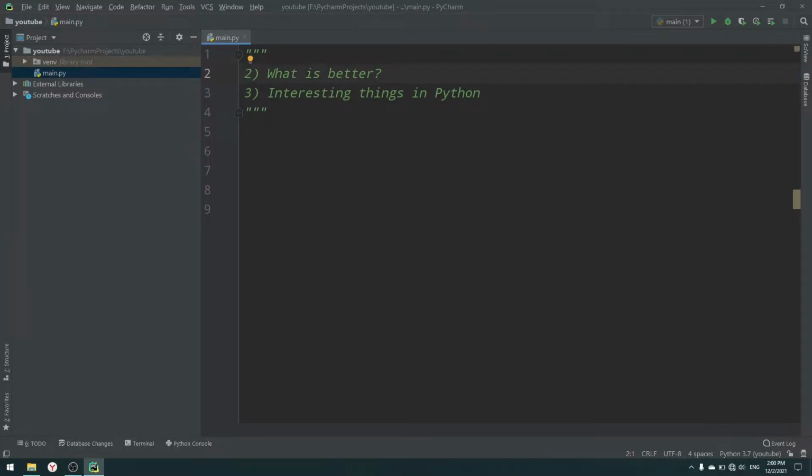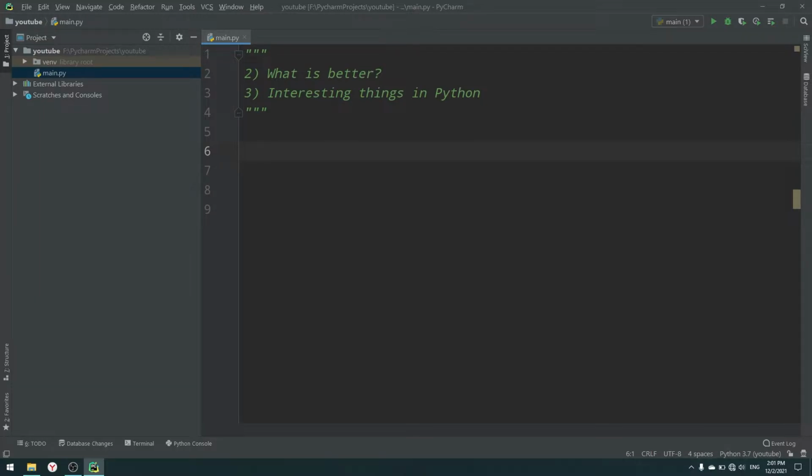The second one is what is better. So actually there is no answer because neither functional programming nor object-oriented programming is better. Both of them solve the same task, but they solve it differently. So the ideas are the same, that's what I meant. Both of them tell you how to write your code, but you can use both of them for different cases, and for each case there is a better thing. But in general, object-oriented programming and functional programming are equal to each other.